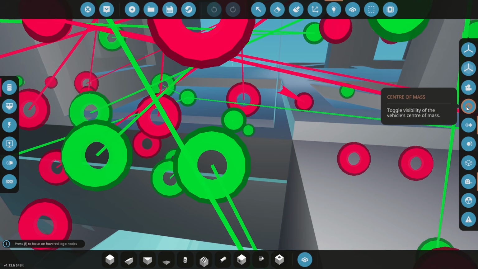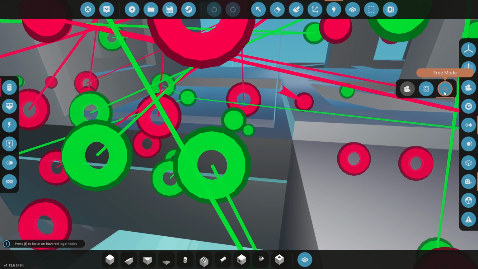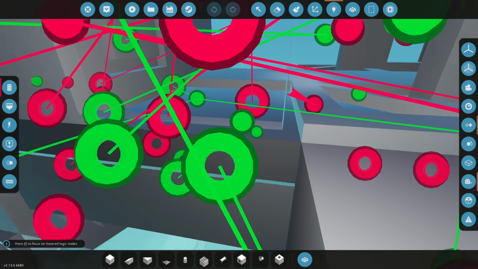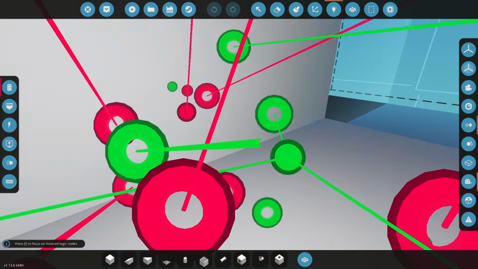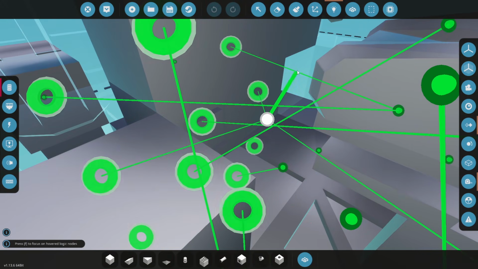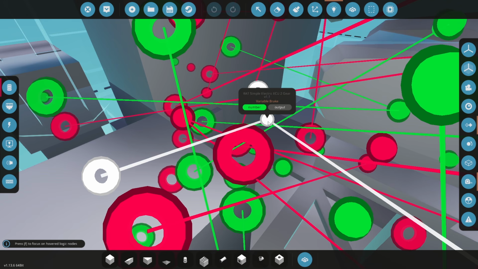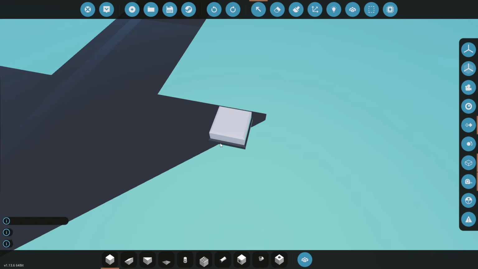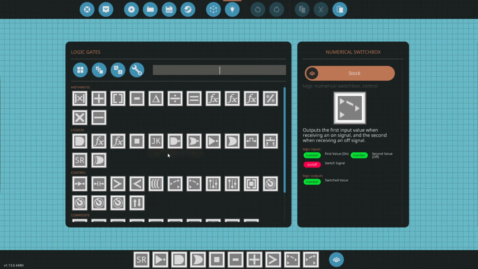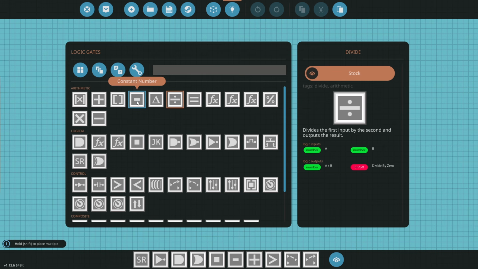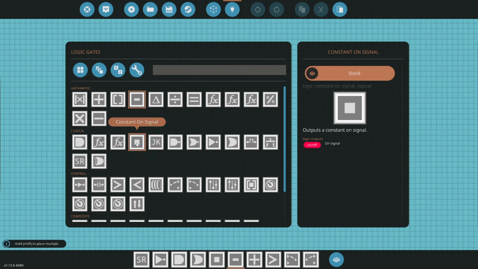Now, yeah, you kind of have to dig through here. I always recommend using the free mode camera instead of the orbit, but pretty much you can hold shift and it kind of slows down your camera, and you can move around until you've taken these and plugged them into wherever they need to go. So the AND functions, OR functions, XOR, NOR, things like that, to me are pretty self-explanatory. Addition, division, constant number, constant on, those are pretty self-explanatory as well. So you have an arsenal here at your disposal of things that you can do.